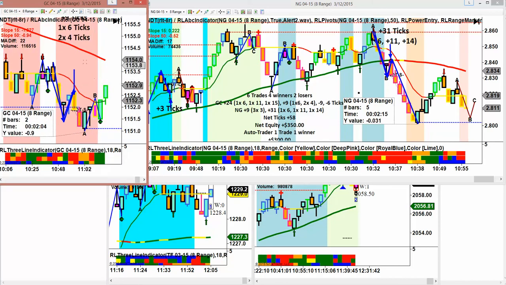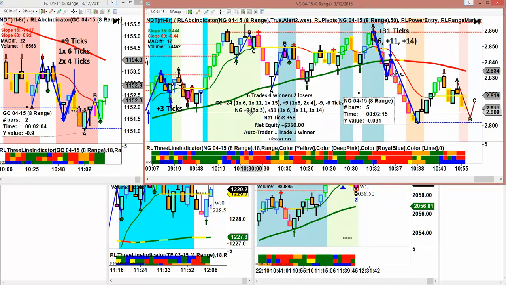The reason I didn't show you was because, oh, it's right here. There's the second gold winner. 1 off at 6 and 2 off at 4. The break, retracement, I think I did show it to you. I felt it would break the pivot. It did, and it went down for 9.